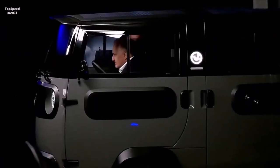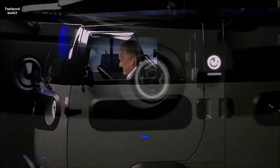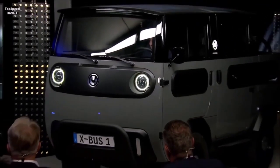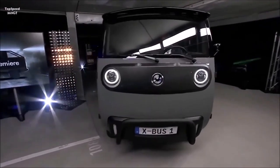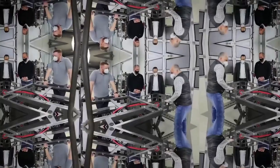Speaking of details, the X-Bus is equipped with sleek side mirrors for added convenience. On this side, we have a slide-out that extends around 50 centimeters, expanding the living room area. Additionally, two custom-designed folding chairs fit neatly into a storage compartment that stretches all the way to the other side.